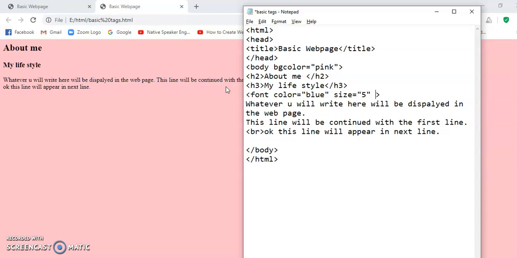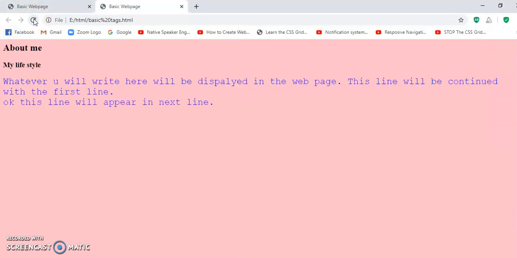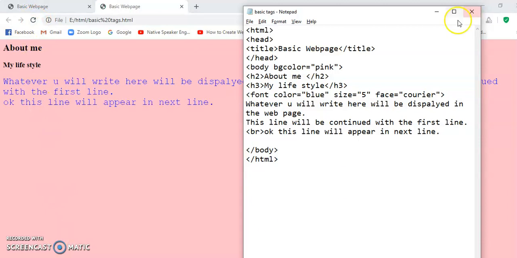And if you want to give a face, you can give that as well, like courier. Save it. And this is how you can see the font color is blue, size is 5 and the font face also has been changed. Now if you want only this line to have this effect, you have to close the font tag over here only.